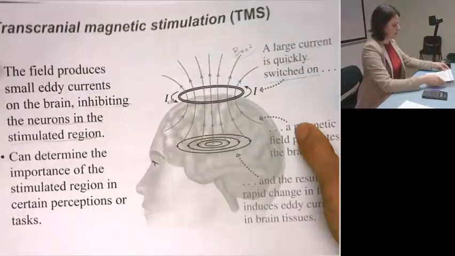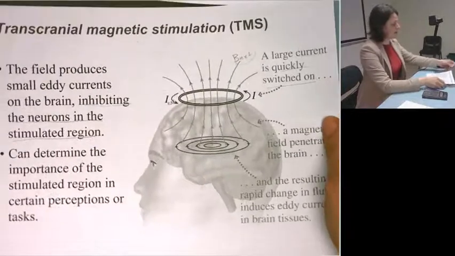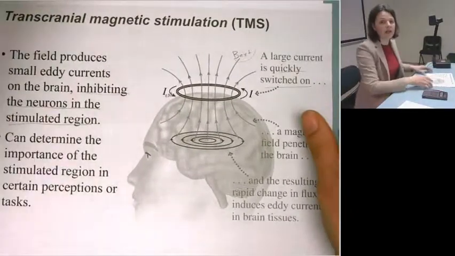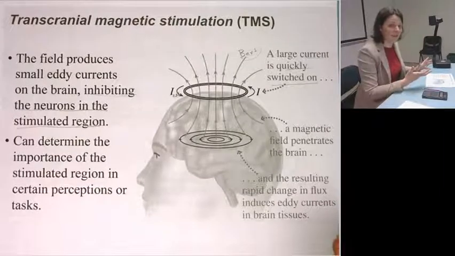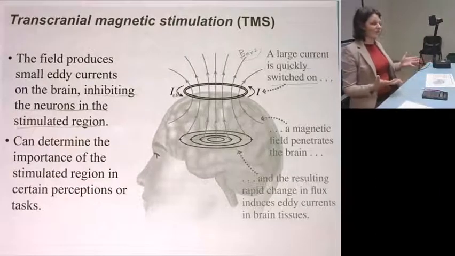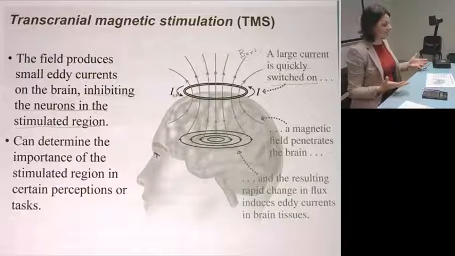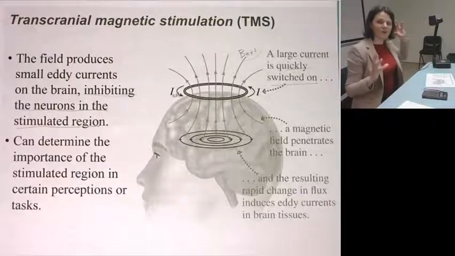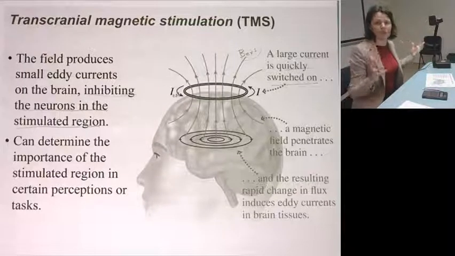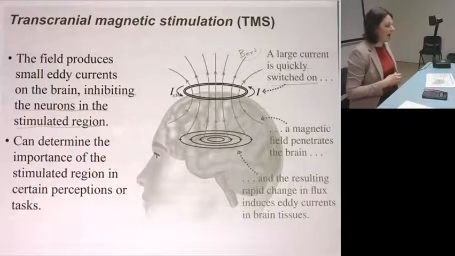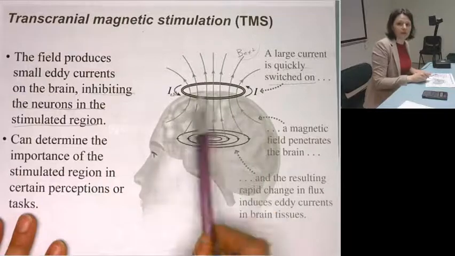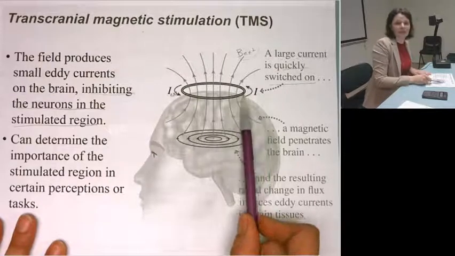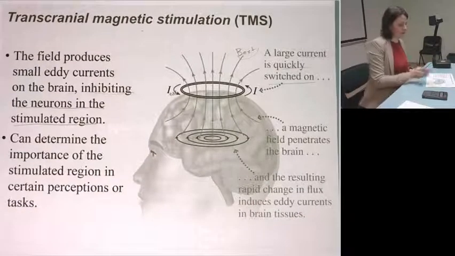So here is one of them. Transcranial magnetic stimulation is a way that we can do several things with our brain. But one of the cool things is that we can use this sort of thing to figure out what parts of the brain are responsible for what sort of actions, right? So the way this happens is that you have a loop of current going around like that outside of your head. So you kind of wear a helmet or something that had a loop of current.